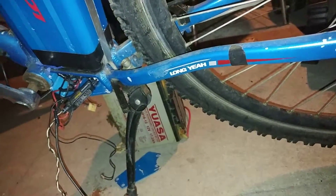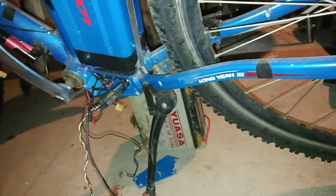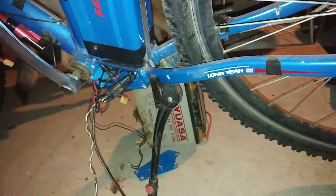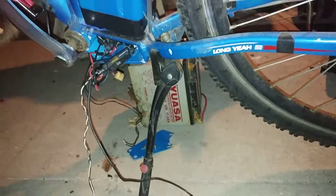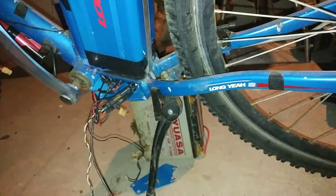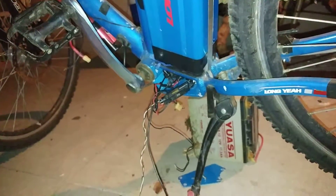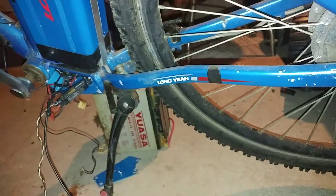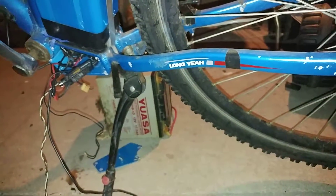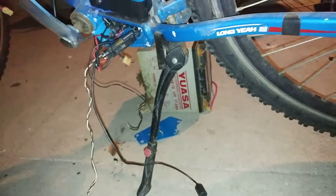It basically just saved a lot of money. Now I'm just gonna get a hand throttle and I'll have my full e-bike running. Before, to generate the PWM signal I was using a wireless remote controller, which kept losing signal because of the metal frame. It was getting really annoying — it would go full throttle on its own. It was really unsafe. I actually fell off once since it went full throttle. I slammed on the front brake, the wheel locked, drifted sideways on gravel, and I fell. I had a stretched back muscle, which was a real pain.